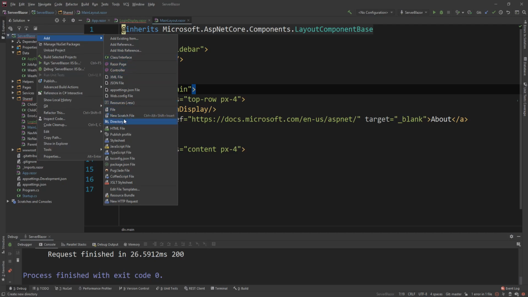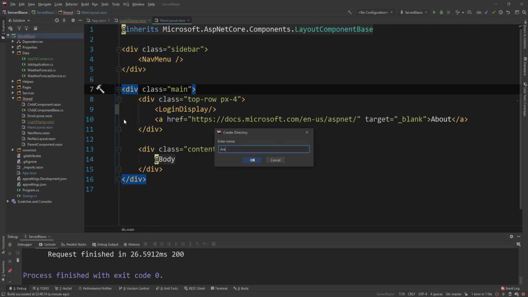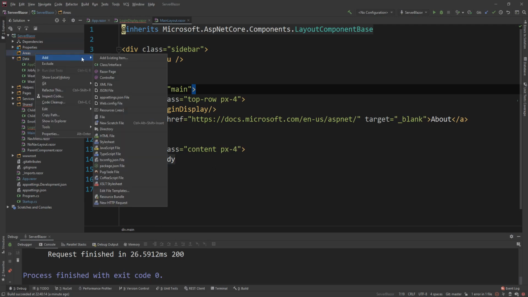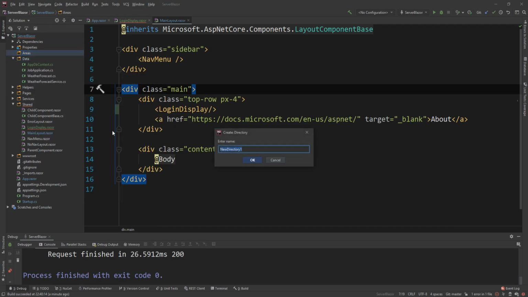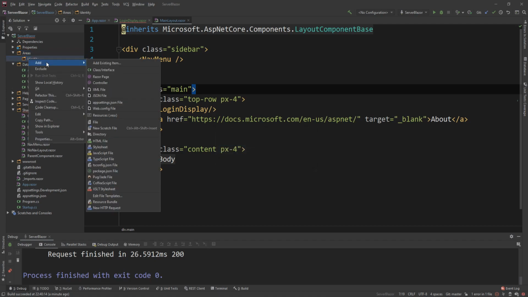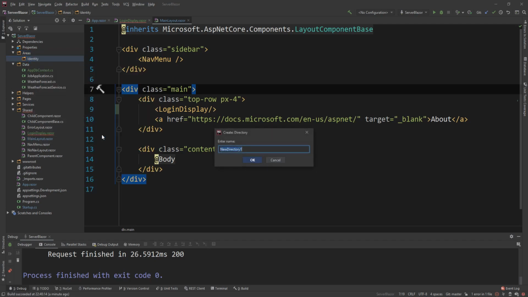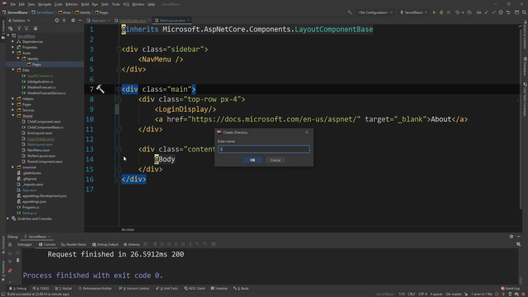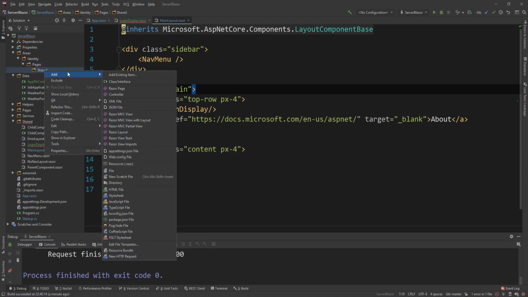The first thing I want to create is a folder actually. And this needs to be this specific structure. So we need areas. And in these areas, we're going to create an identity folder. It's the identity area. And in this identity folder, we're going to create a new one called pages. And in here, I'm going to create another one called shared. And then in this shared folder, I'm going to create a partial view.